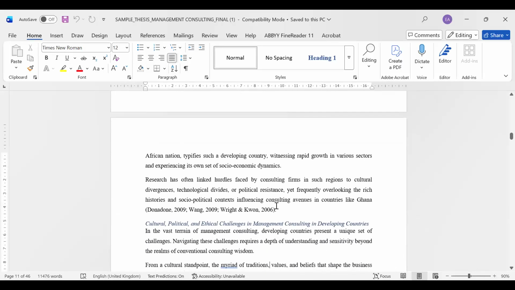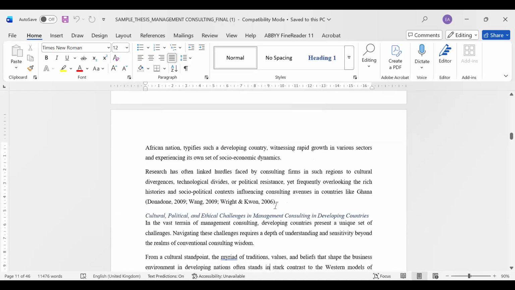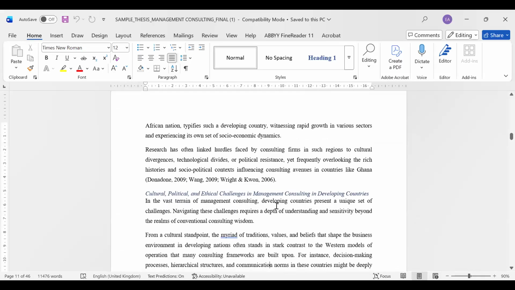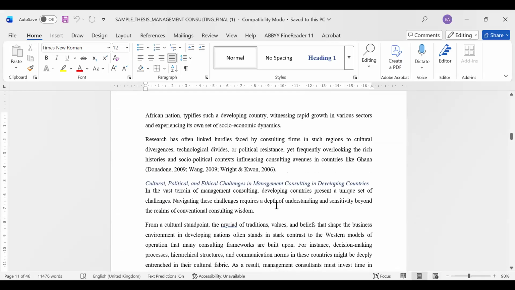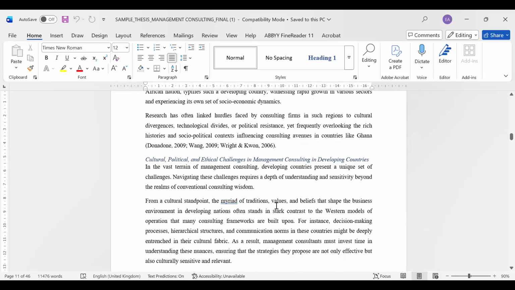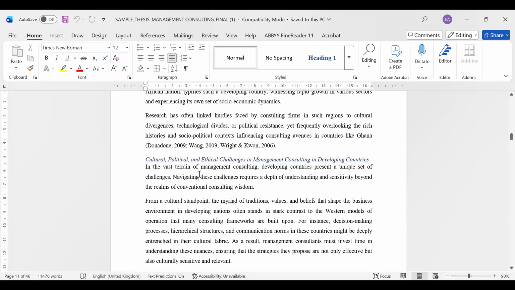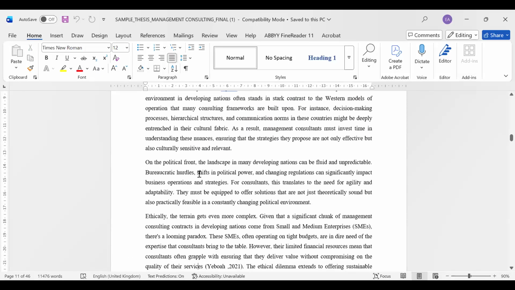And this activity was very easy because the table was done. And so you know exactly who to cite for which points you are making. And then if you look at the objectives, you see that the objective hints at cultural, political, and ethical issues as challenges. So there's a theme here from that perspective.